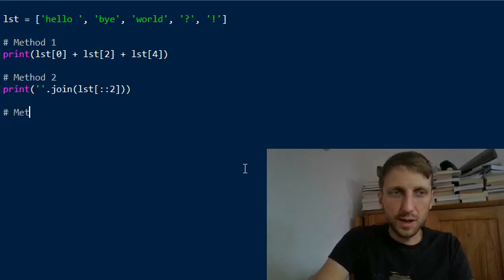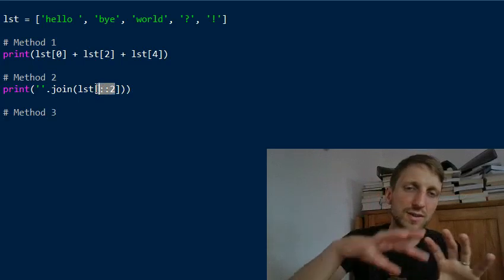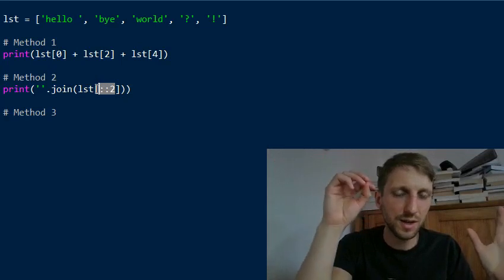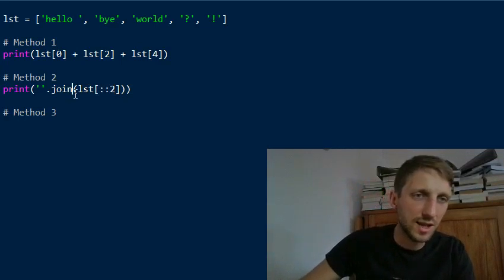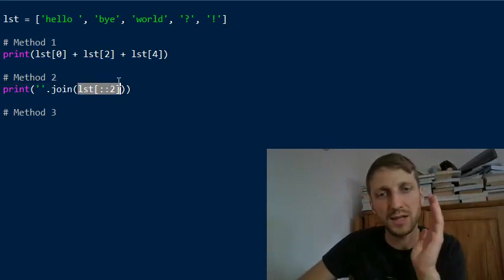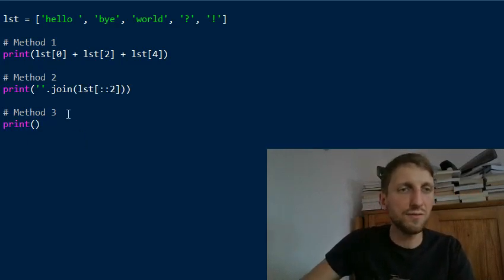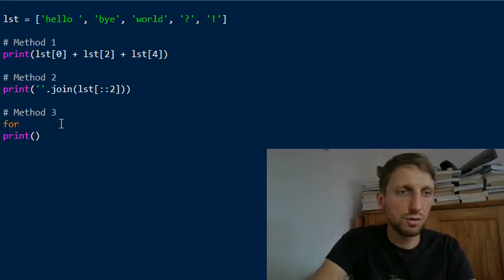But then there are of course other methods as well. The problem here is that it is not very specific. Say you have a sequence with 100 elements and you want to access the first one, the element with index 33, and then the element with index 99 or so, then slicing doesn't help. Slicing only helps if you have a regular access pattern of the indices. But what can you do if you just have some indices in a list that you want to access, but there's no pattern, just specific indices? Then you can use the following method.